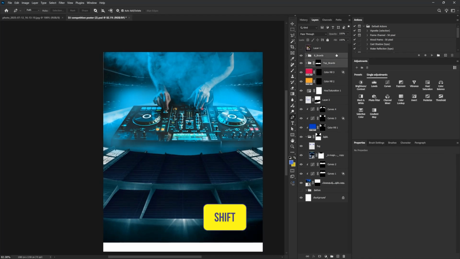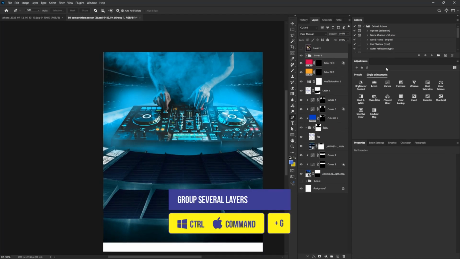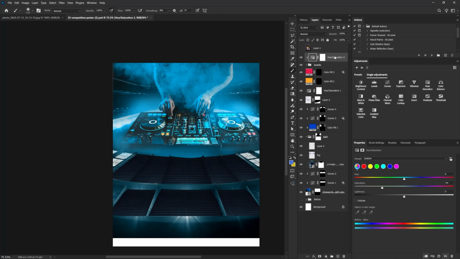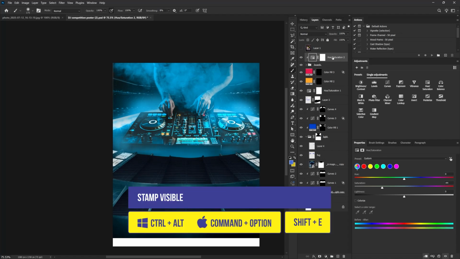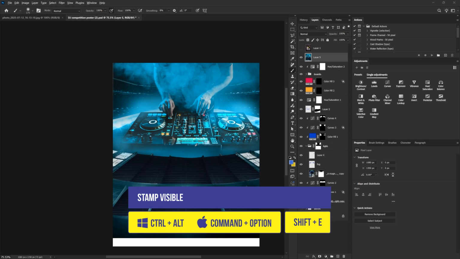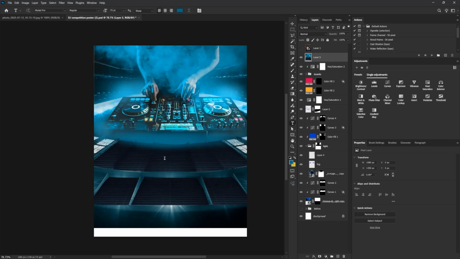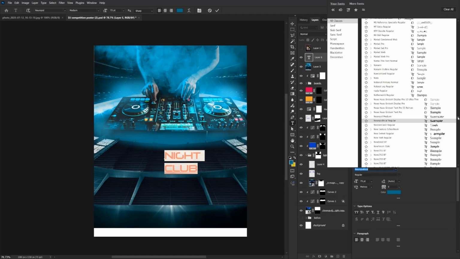So I'll put everything here in a group, right? Control G, and call this desaturate the image a bit. Then I'm going to say I only want this to affect the boards. All right. I'm going to stamp visible the project by holding Control Shift Alt and E like that. And I'm going to hold down Alt and sample this color from here and softly apply this, you know, like that. So I'll type that out now. So I'll type Helvetica.